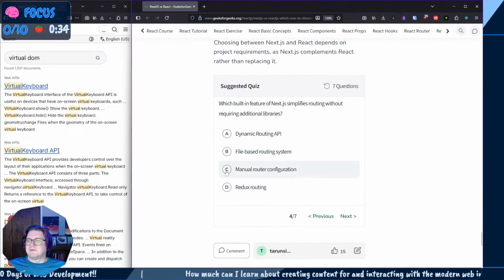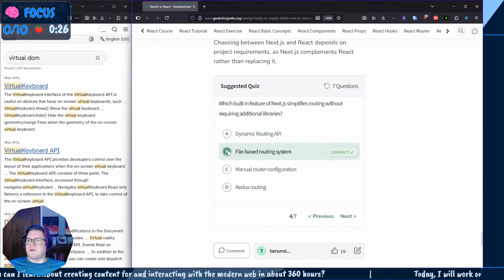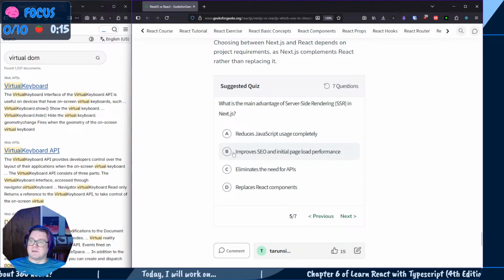Redux routing, manual routing configuration, file-based routing system, dynamic routing API. Sounds like file-based routing system would be useful. What is the main advantage of server-side rendering in Next.js? It improves SEO and initial page load performance.